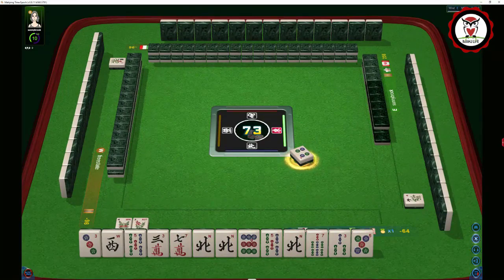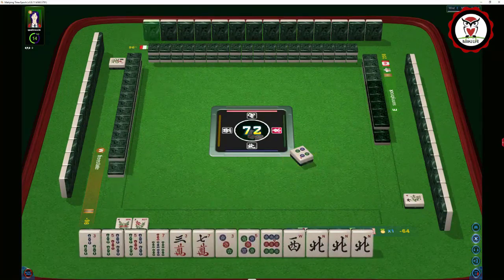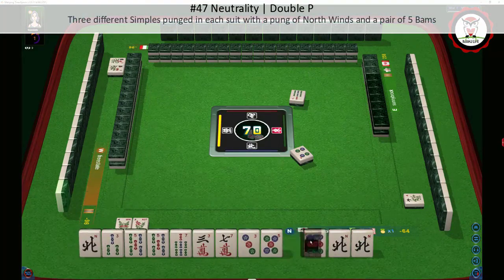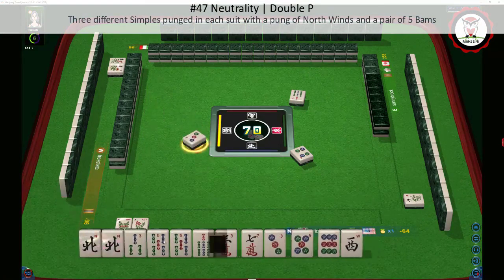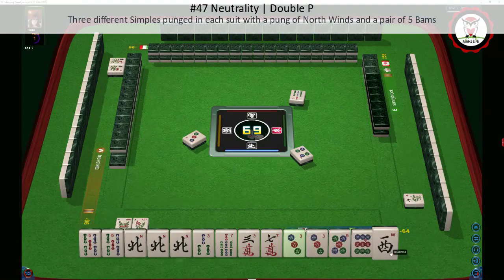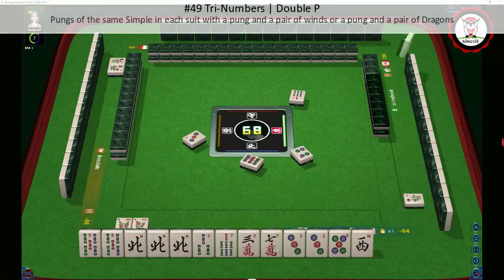Okay, now we have a pung of norths. My thought here is seven to play bamboos. A number hand. We could maybe try for neutrality. Three dots. North with a five. We also have some potential. Let's let the nine dot go. Nine dots. We have all the threes.